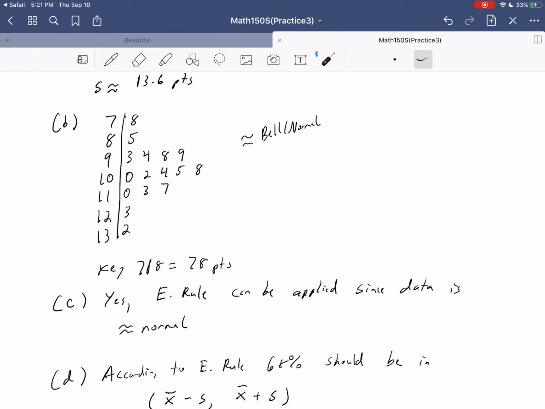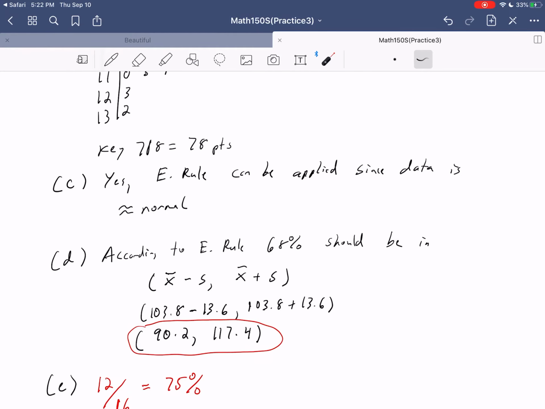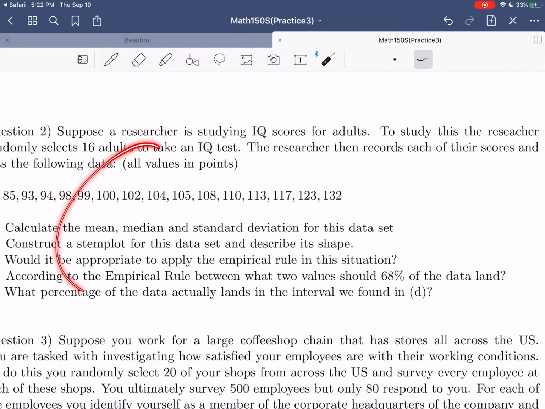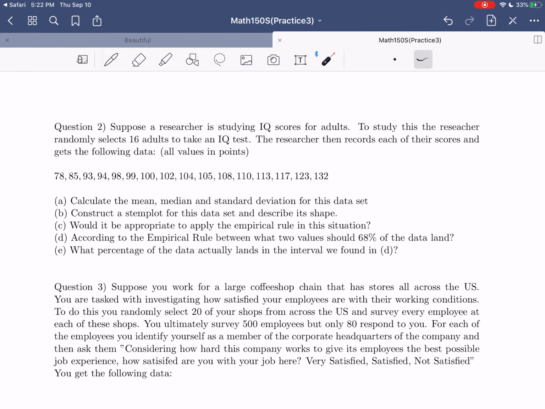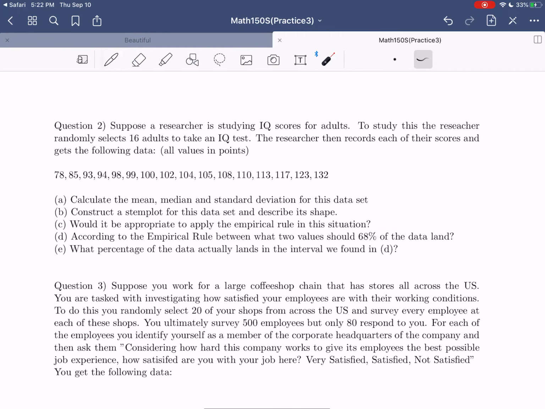And that's probably due to the fact that this middle has more data and these tails get smaller faster than a true normal distribution would. But again, for a small data set, our prediction is not that far off from what really happened, which shows you again how this theoretical stuff can really apply even to real data sets. Okay, so question 2 was all about making sure we're still comfortable with the basic descriptive statistics of quantitative variables, and also how to analyze the accuracy of something like the empirical rule when applied to an actual data set.